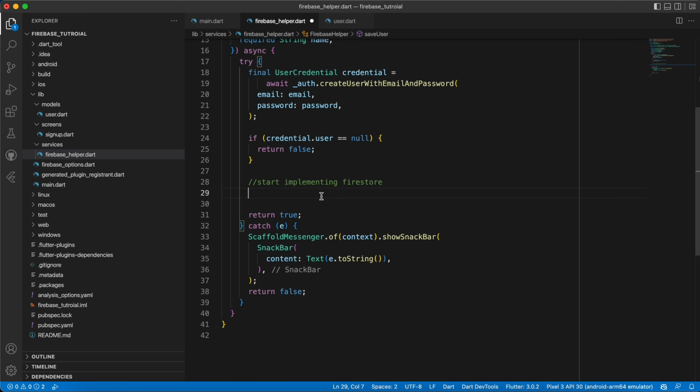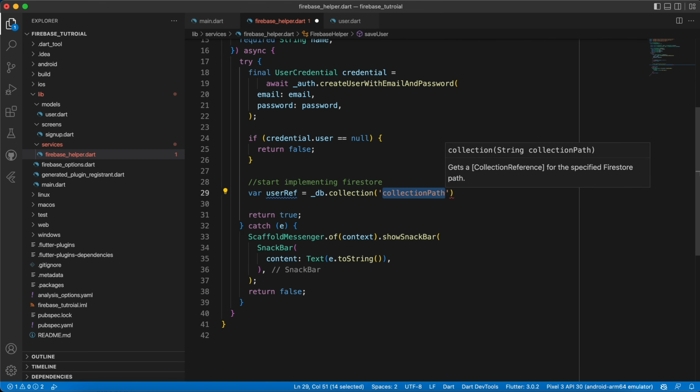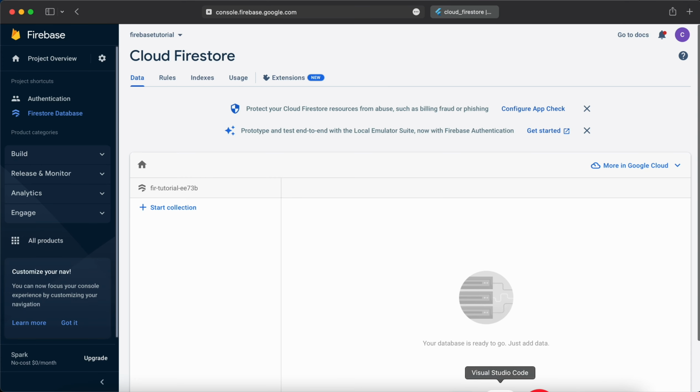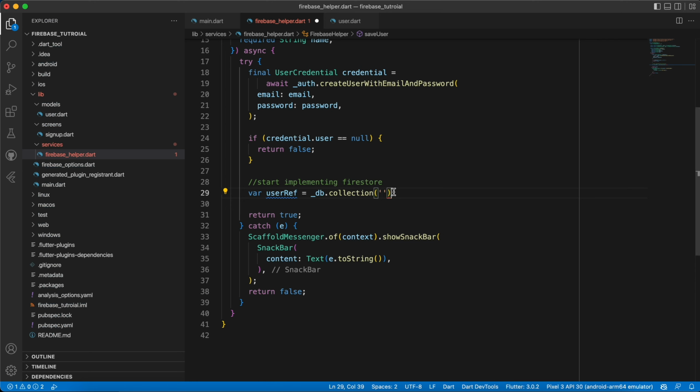Okay, now the first thing we need to do, we need to create a ref. So let's call this var user ref is equal to, let's call it db.collections. So we need to provide a name or a path for our collections. And as we saw previously, we don't have any. So we can create one here. And if it's created, it won't create a new one or write on top of it.